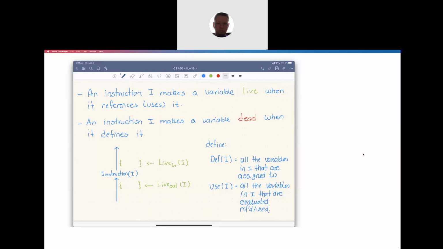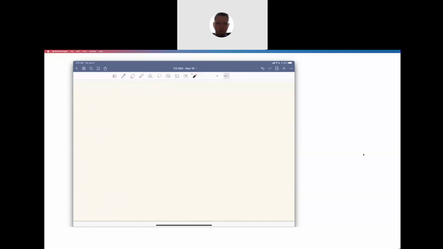Right. So what we can do now is we can say, all right, what are my options for this instruction that I have here? Well, it could define a variable, it could use a variable, or it could do both. So for example, x equals x plus 1 is an example of something that does both. So let me just do those real quick, and then we'll call it a day.